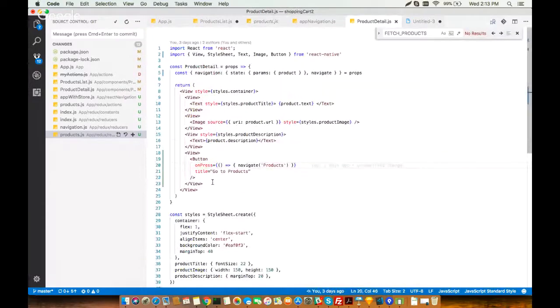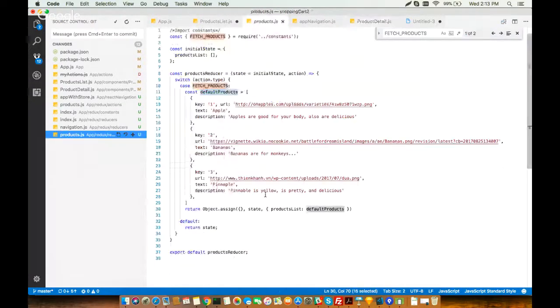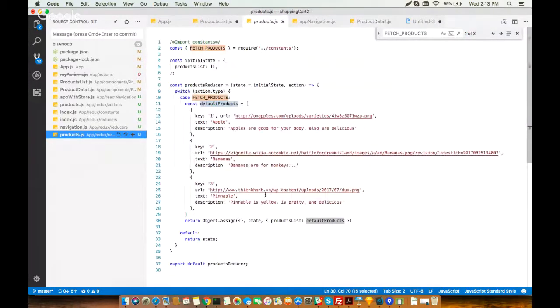And here I did some changes to the code.